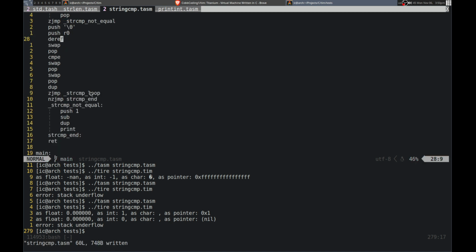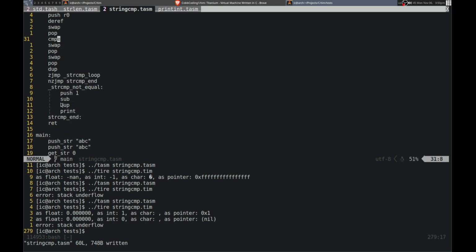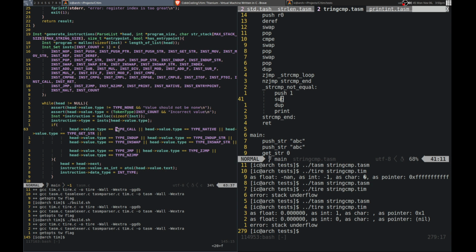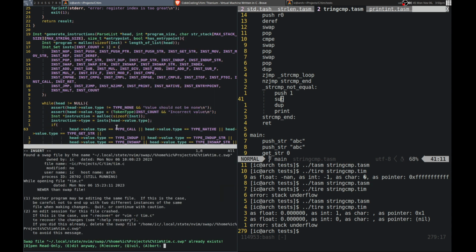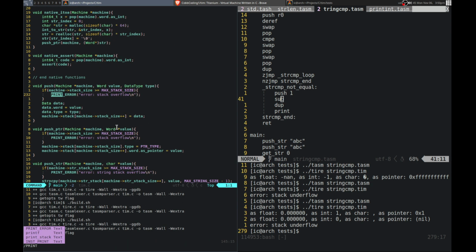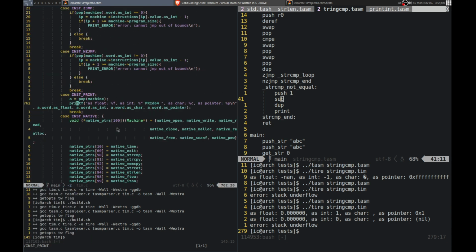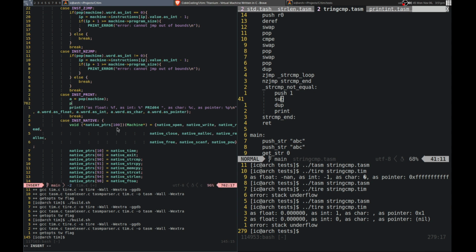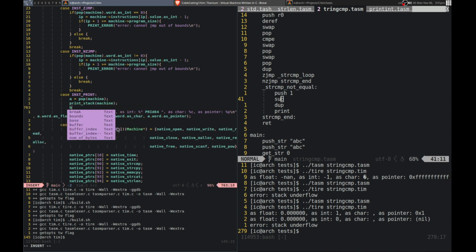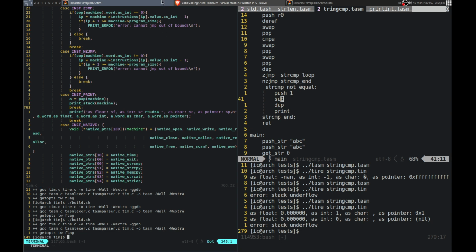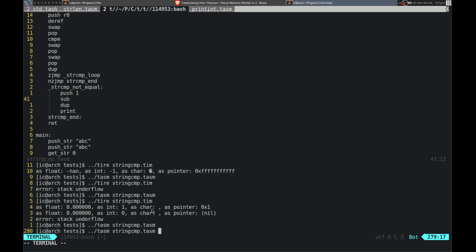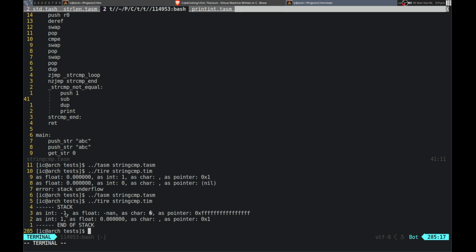I really need an operation that is like print stack. An instruction. Maybe I should do that. Well, I think I can just go to print inst print like this, and then I can make it just print the stack. And then break. Then I'll rebuild it. There we go. And then it will just print the stack when we call print. So here's the stack. That's what we're looking at.